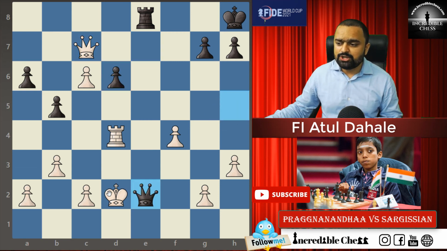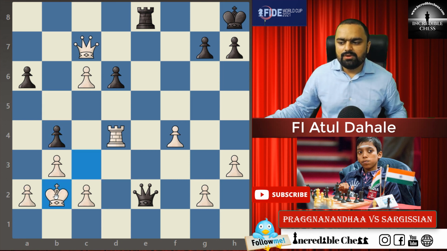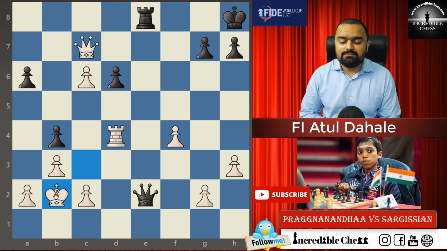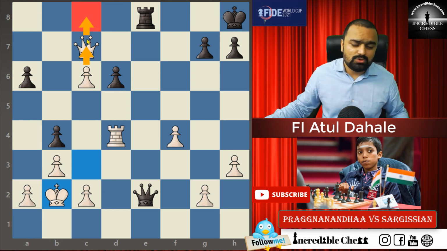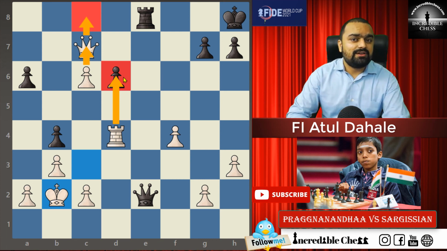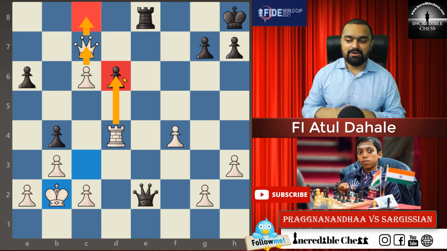He plays queen e2 check, but king c3. Now the king is going to hide on the b2 square, guys. He plays b4 check and king b2. Finally, in this position, you can say it's a hopeless position, because the pawn is going to queen. A very smooth victory by Praggnanandhaa. The d6 pawn is also going to fall. Here his opponent resigned. I hope that you enjoyed this small but very smooth game played by Praggnanandhaa.